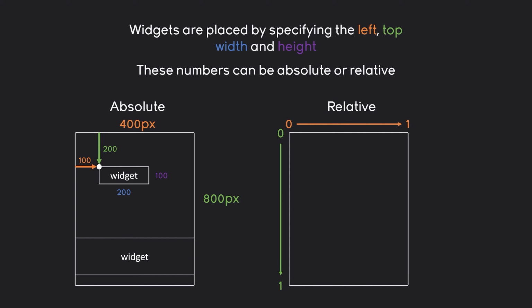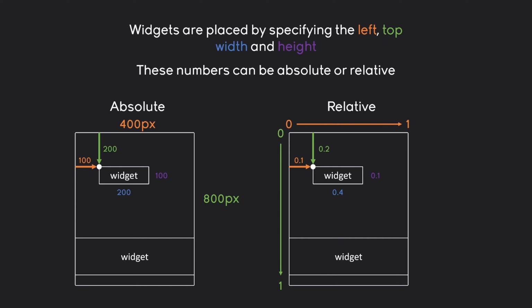That way, if you want to place a widget, you would have to do it like this. Instead of specifying a specific distance like we have done here, we are telling the left side of the widget to be 10% of the width of the container, or 20% from the top of the container. We can also do this with the width and the height. For example, we can tell the widget to have 40% or 10% of the width or height of the container. Other than that, the system works in exactly the same way.